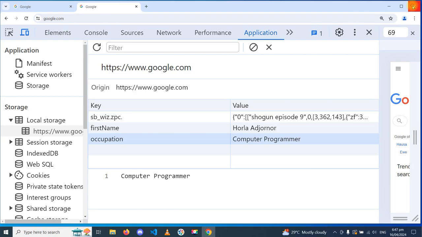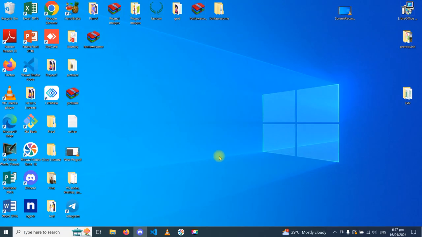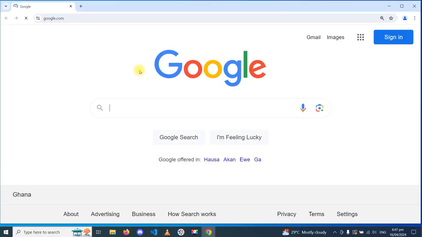So even if I close my browser, that is an advantage of local storage. When you close your browser and you open it, it still persists. It's still there unless you clear it yourself. But session storage only pertains to the open instance of that particular browser. Like when you open the browser and you're using it, that's when it keeps it. But immediately you close your browser, it goes off, it clears the session, right?